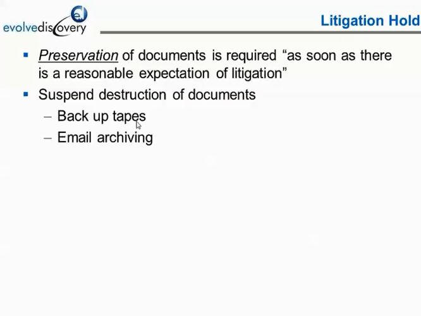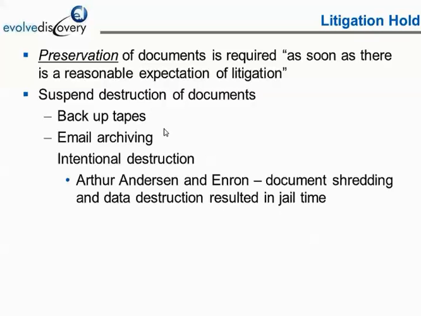These are unintentional ways to destroy your documents, but there's also intentional destruction of documents. I don't know if anybody remembers Enron, but Arthur Andersen knew that the hammer was coming down, so they spent all their time destroying documents and shredding and everything else, and that resulted in people going to jail. So spoliation is a big deal, especially once there's a litigation hold in place. And I would say that if you were Arthur Andersen working with Enron, you would have a reasonable expectation that there was litigation coming, okay?